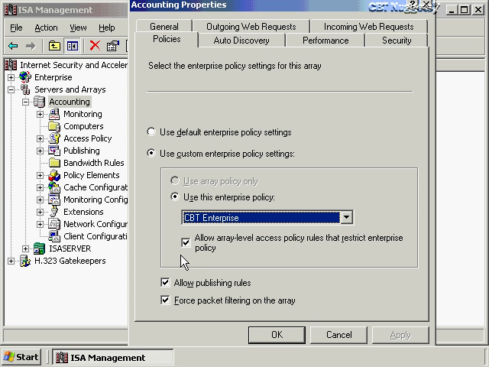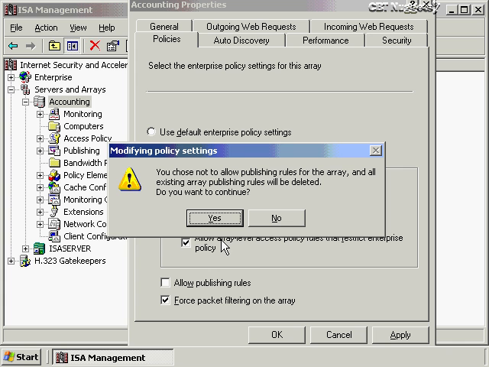Now maybe the accounting department doesn't have any internal servers. Well, you know what? I'm not going to let that internal administrator for the accounting department create any publishing rules, because without my knowledge, I should not have an administrator publishing servers. That decreases my security for that accounting division. We also have the ability to force packet filtering, in essence saying, lower level administrator, you must be secure. You cannot turn off packet filtering for your array because that would be a security breach. So this is the power that you have as an enterprise level admin, and you can do that for each and every array that you have defined for you.